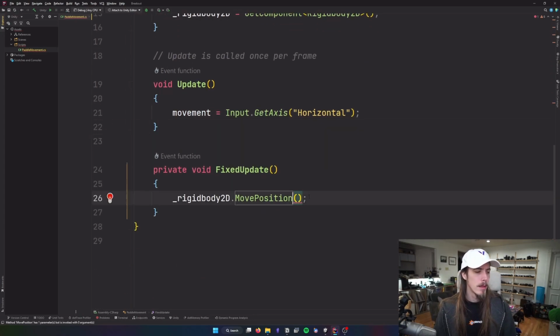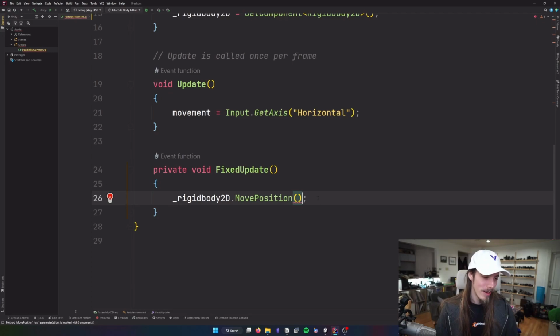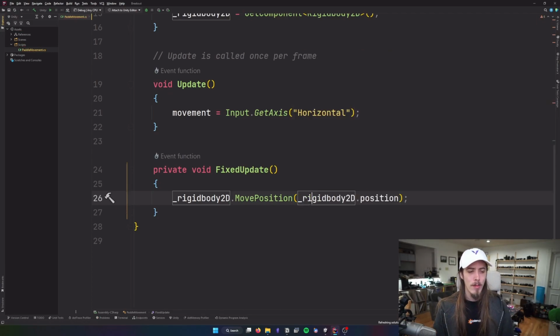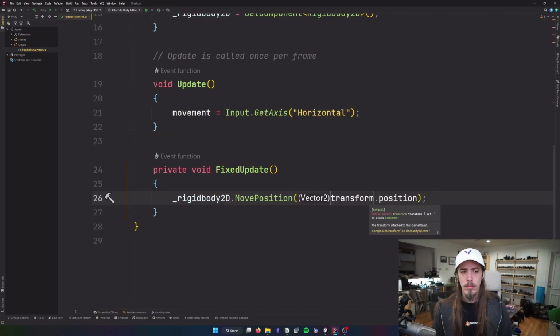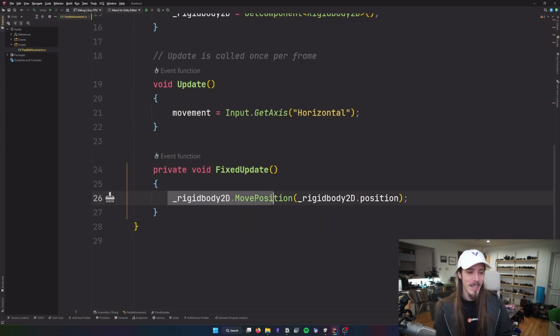All right, so now we need to give it a position somewhere, and we'll start by giving it its current position. Rigidbody2D actually holds a reference. We could use transform.position, and that should be fine. Honestly, that would be fine. But we're going to use the one that's stored in the physics system just to make sure that it's the same as the one it's going to be using for all of its math in FixedUpdate, with moving it with the Rigidbody, even though those positions should match.